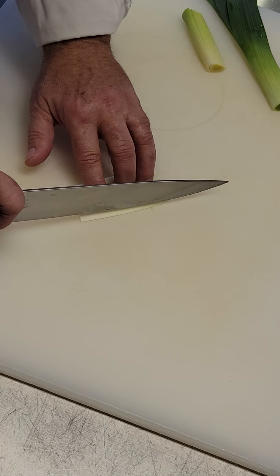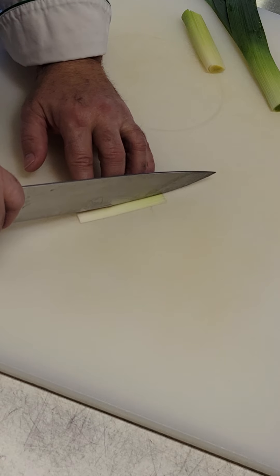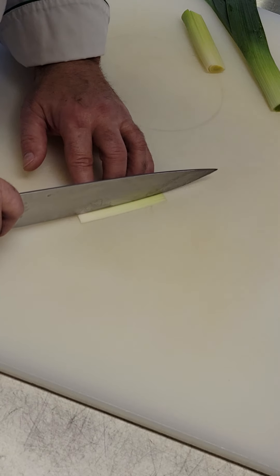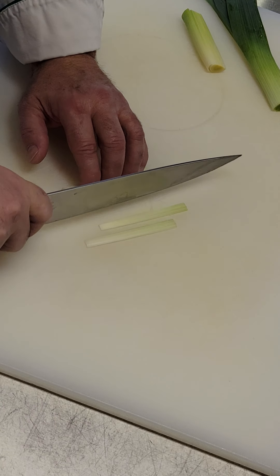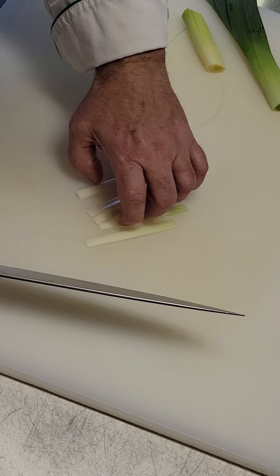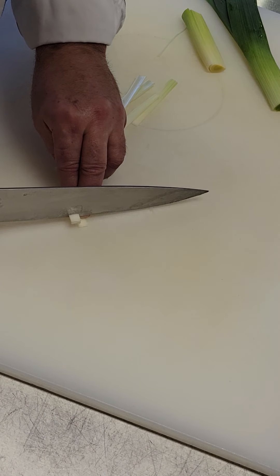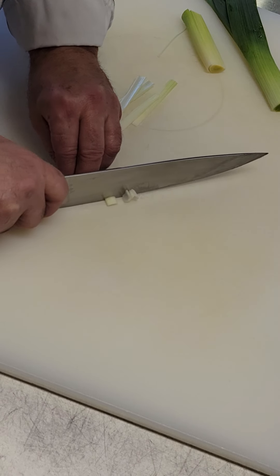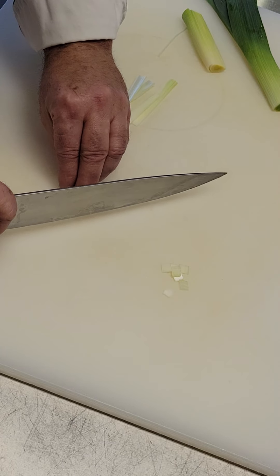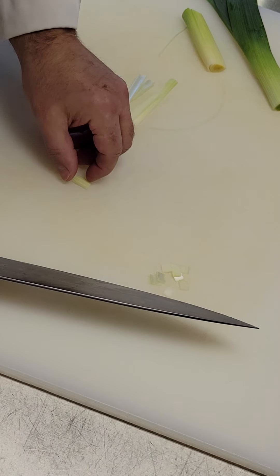So I'm gonna take this and I'm probably gonna cut it — about a quarter inch — actually three-eighths inch. I like the way that looks. And then very simply I'm going to come back and cut squares. Remember, try to be as quiet with a knife as possible, and that gets us to using more blade, right? So if I'm quieter with a knife I'm doing a better job of slicing versus chopping. So as square as I can get them.